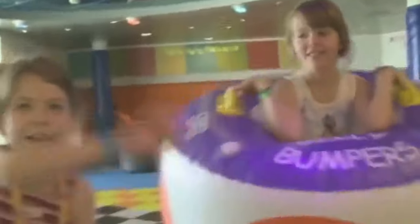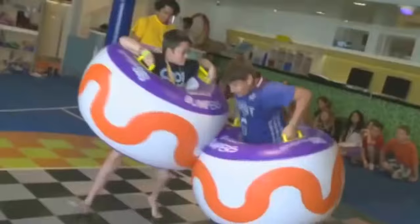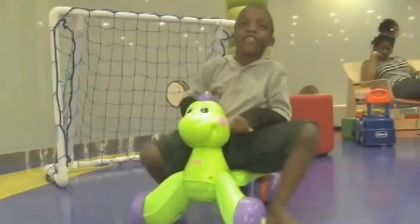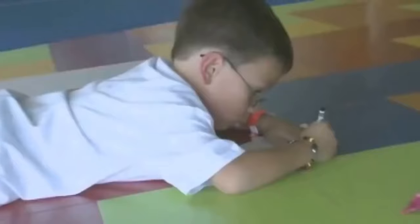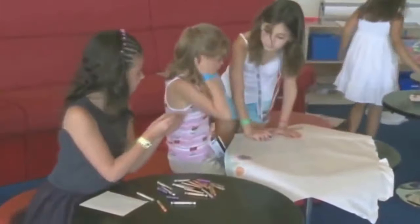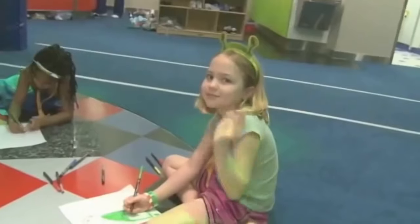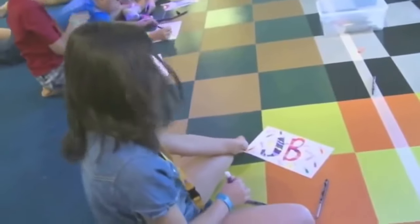Royal Caribbean's Adventure Ocean facility prides itself on being one of the best children's programs in the world, and we've taken great lengths to make sure that we're partnered with the best children's name brands. So from Fisher-Price for the young kids, there are great toys specifically designed for our kids and the programs that we run with them. All of our art in the programs has been specifically designed for Adventure Ocean with Crayola. We have all Crayola activities, Crayola markers, Crayola crayons, every single thing that you could ever want that has to do with art. Crayola has really helped us out a lot in that.